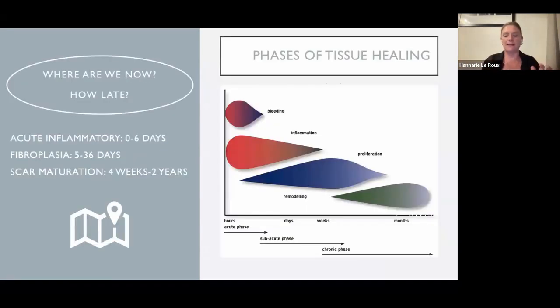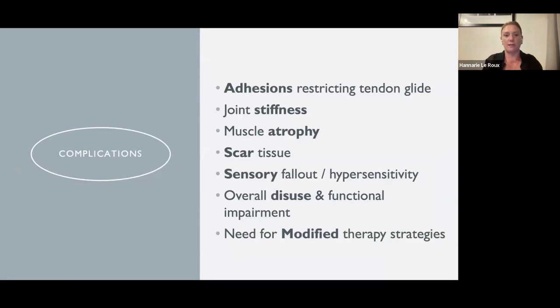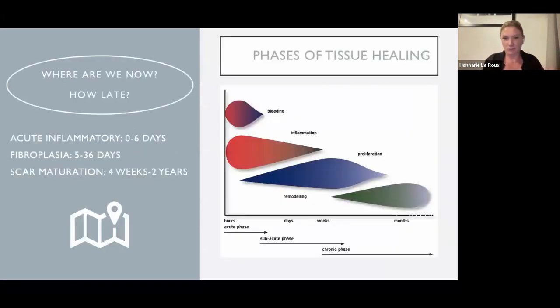And then there's a big need for modified strategies, and that's the problem with late referrals, is you can't follow a protocol because you don't know where you are. So you have to now, and that's what makes them hard, is you have to say, okay, where am I now? What may I use? And I can't give you the answer. The answer is in this graph. And I sound like some, I don't know, fancy guru, but like the answer is in this graph, because where you are in the phase of tissue healing is what you will be allowed to do.